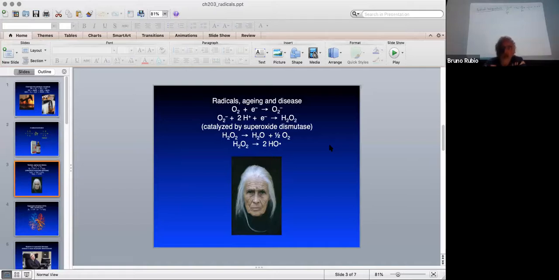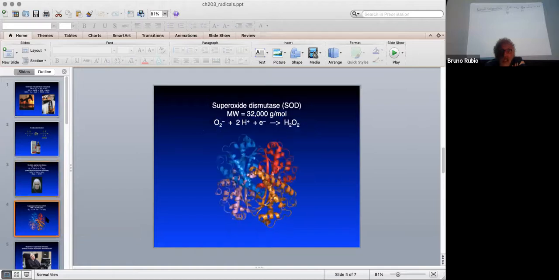Right? The burden of radicals have just slammed into your DNA so many times and chemically modified it, and slammed into protein so many times and chemically modified that, and lipids and carbohydrates and everything else. Just the destruction by those very reactive radicals as they bump into biomolecules. That is what leads to aging, some people think. Okay, radical processes are also involved in diseases.